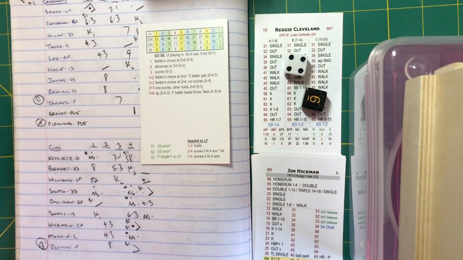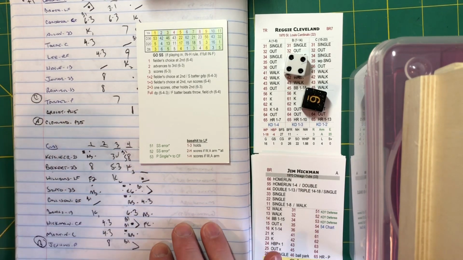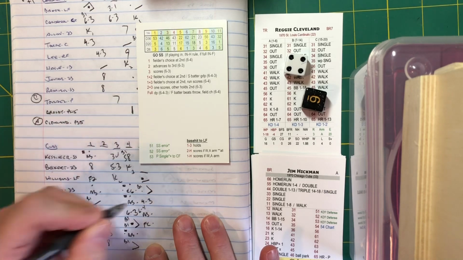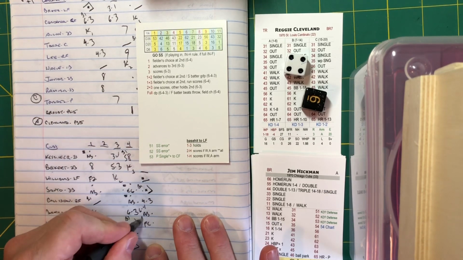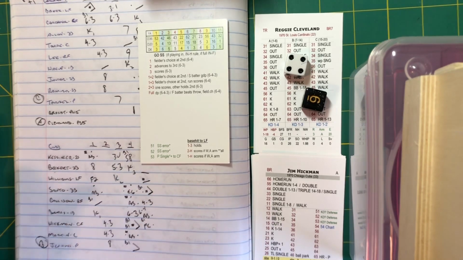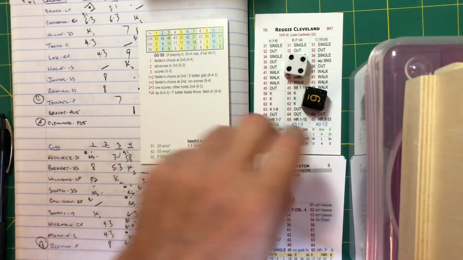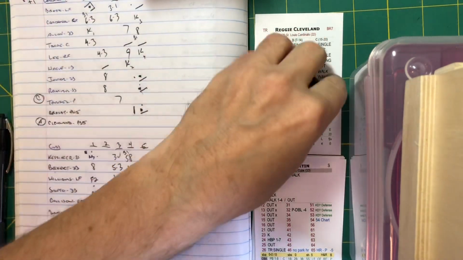Hickman hits it on the ground to Ramirez. They go to Javier for one. The relay to Haig is not in time. They don't turn it. Santo scores on the fielder's choice. Hickman is safe at first, but gets an RBI, his third of the day. 7-4 Cubs with J.C. Martin coming up with two outs and Hickman at first.